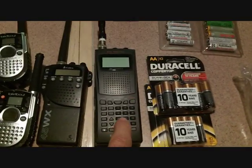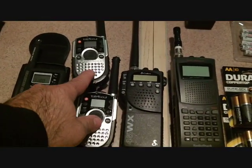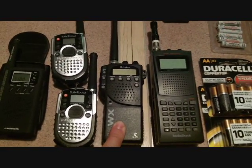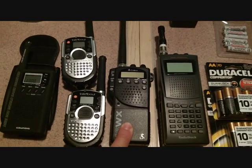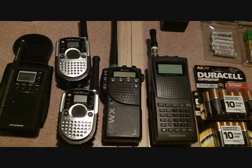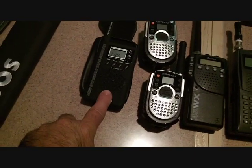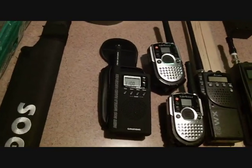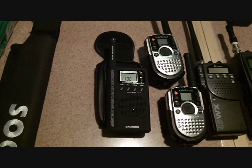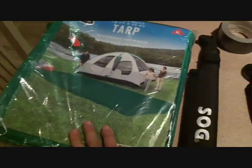Here's what I have. I have a police scanner that also has the U.S. Weather Bureau on there. I have 2 family radios. I have a CB radio. I don't know who still uses CBs, but I have it. I threw it in my pack. It's not going to hurt me. I can keep track of truckers and find out road conditions through that CB radio. I have a regular mini radio. It's also a shortwave radio. It has an alarm on it. It has FM channels, AM channels, and shortwave channels.